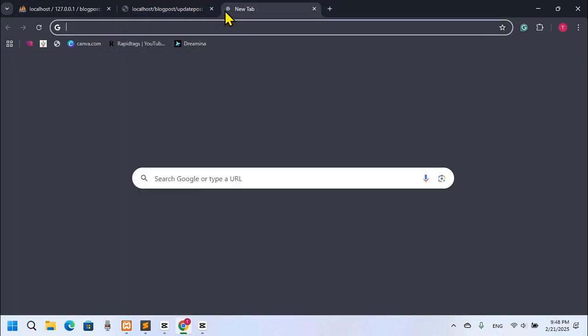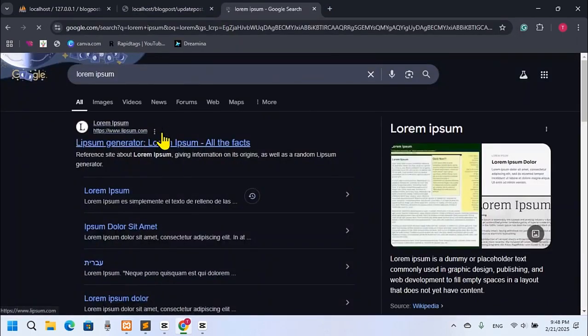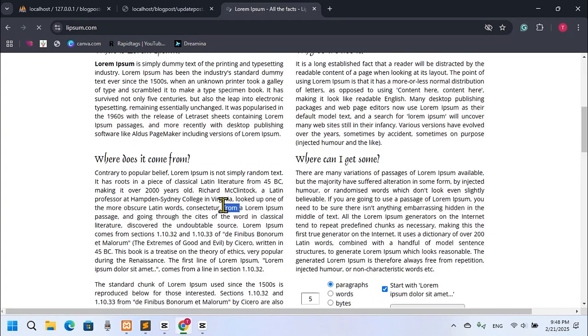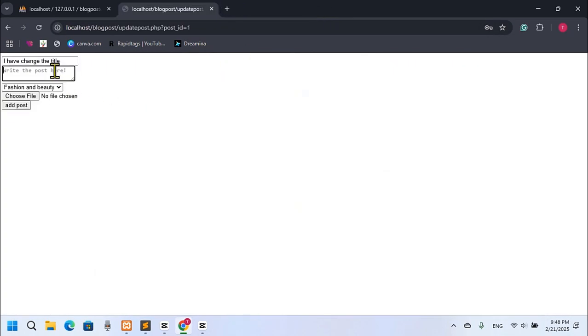So I will say here lorem ipsum, and let me just copy a paragraph from the lorem ipsum. Okay, and let me just copy it, and I want to paste it here. Okay, and I can change the category also.